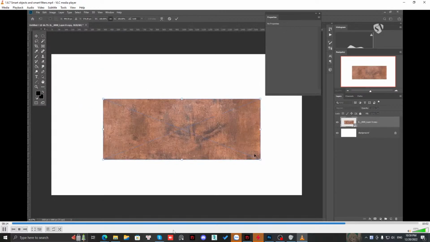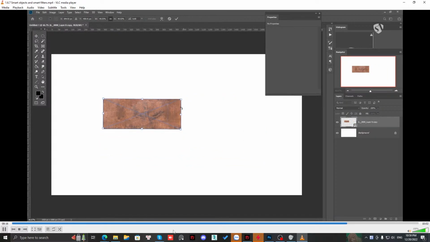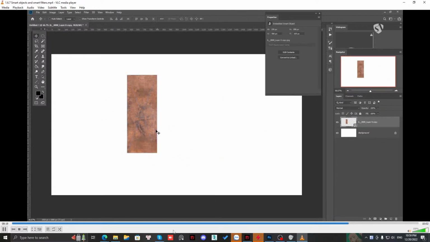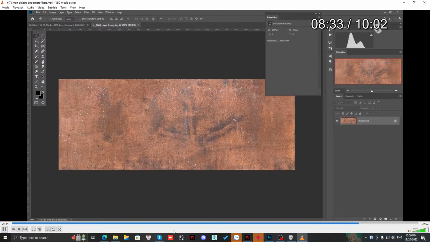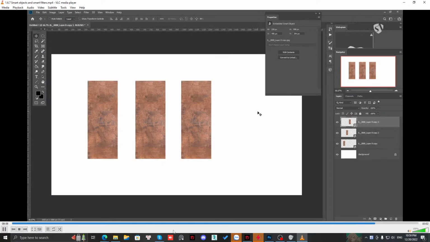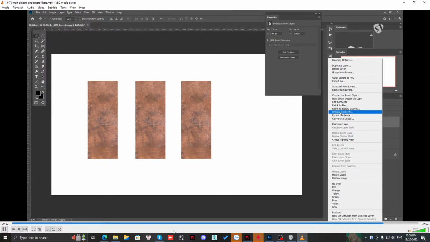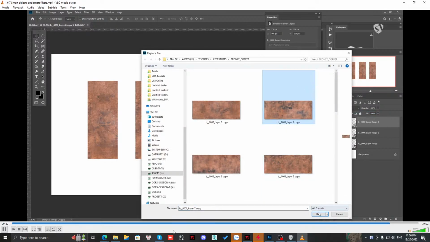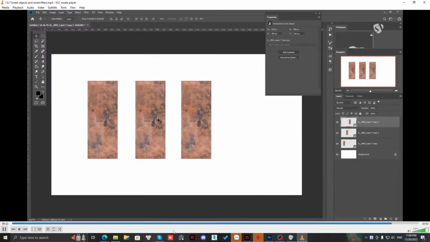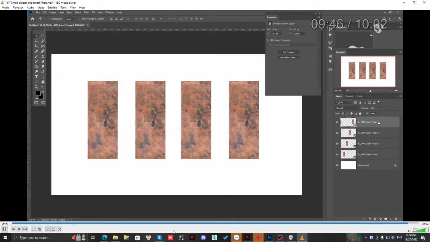Now, as you may know, with Ctrl J you can duplicate a layer, and it also works with smart objects. So I have this smart object. If you want to replace the object, you can use replace content if you want to keep the content embedded in your PSD. But look at this: if you do that and you take another content, then all of them will change because it's the same link.